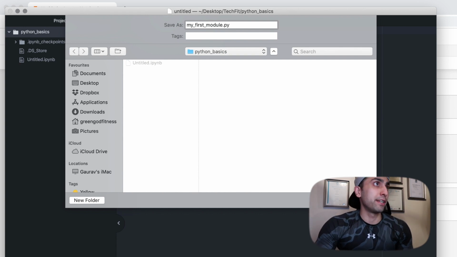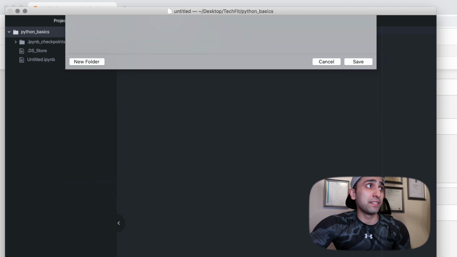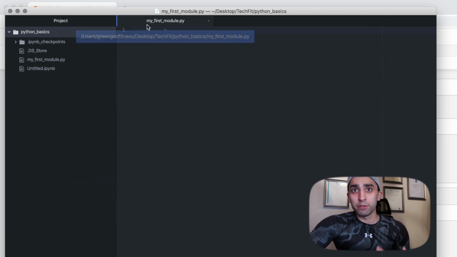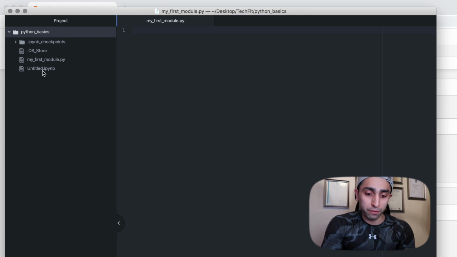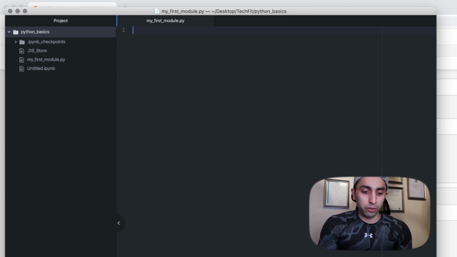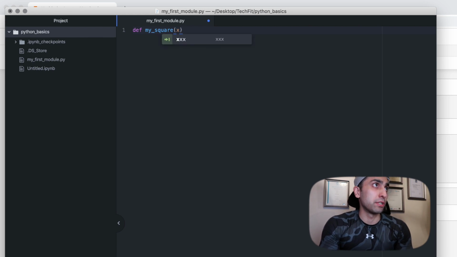Once I have created this file, as you can see, it says my_first_module.py, and on the left-hand side is the folder Python Basics, and you can see my module is created here. There's also one untitled Jupyter Notebook, which is the notebook I'm working on in the background. What I want to do in this is create a function, def my_square, and I'm going to pass my argument, which is x, then a colon.